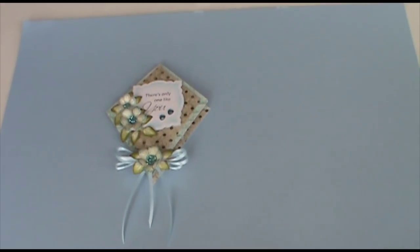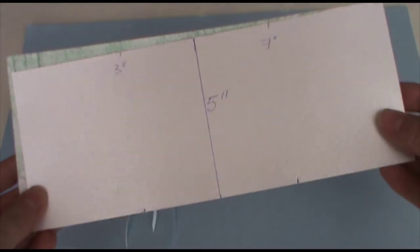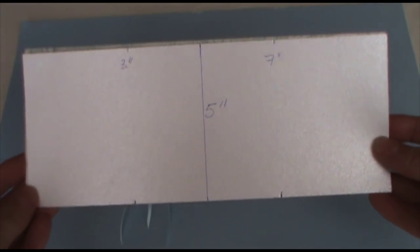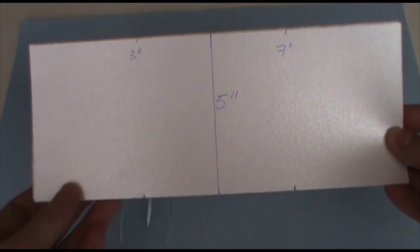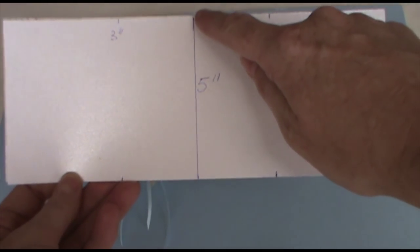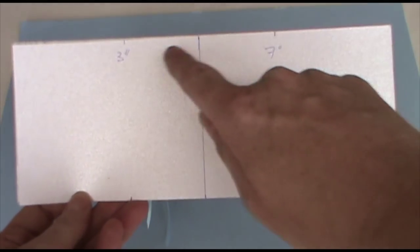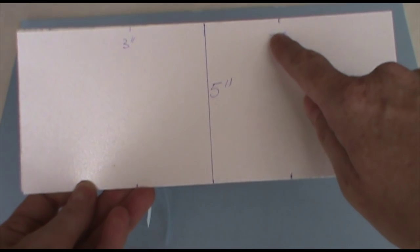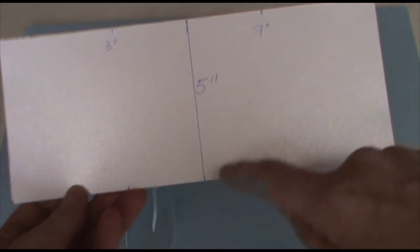To make them, what you need is a piece of paper which is 10 inches by 4 inches. And for ease, so that you can see the score lines where we're going to score, I'm going to use white card for the demonstration. What you're going to do is mark at 5 inches, at 3 inches, and at 7 inches. And we're going to score across the 5 inch line.